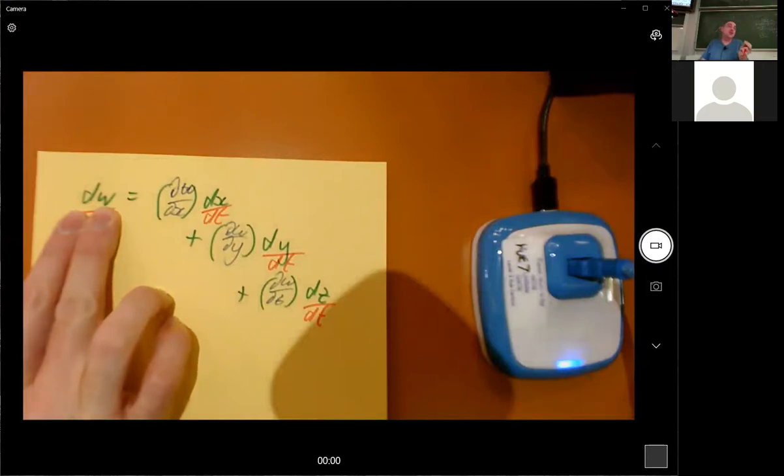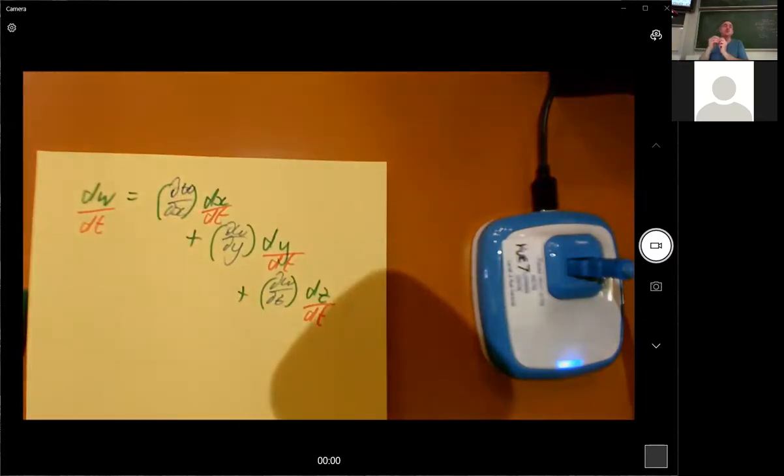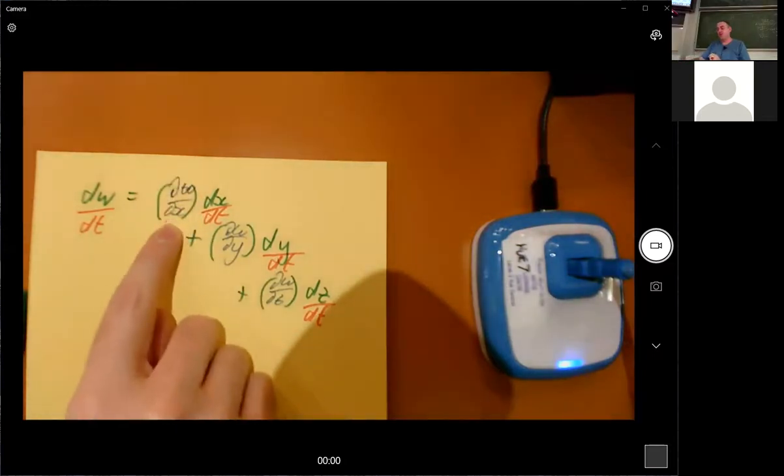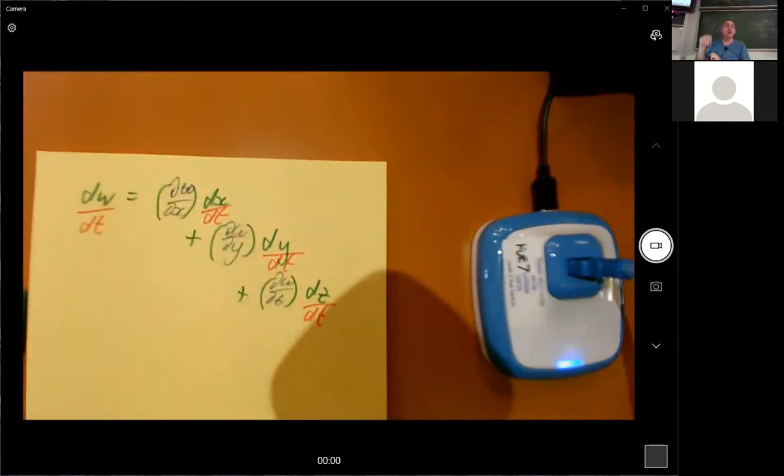d stands for difference. So a very small difference in W can sit all by itself, but curly dW and curly dx can't ever be separated. Well, I say that, but apparently in later mathematics they can. But for the moment, I've never seen that maths, so I'm going to pretend it's not there. Curly dW and curly dx can't be separated. They're joined together forever. And this thing is a thing all by itself, which says how much W changes just when x changes. And the curly is when you're choosing one thing out of many.